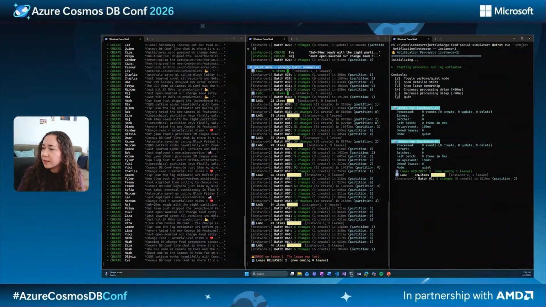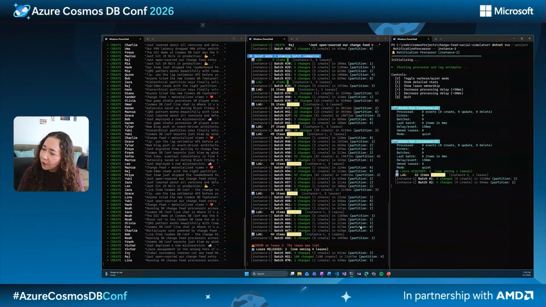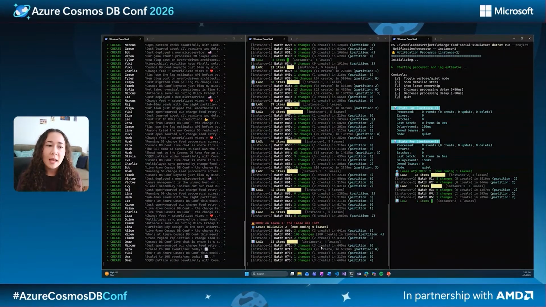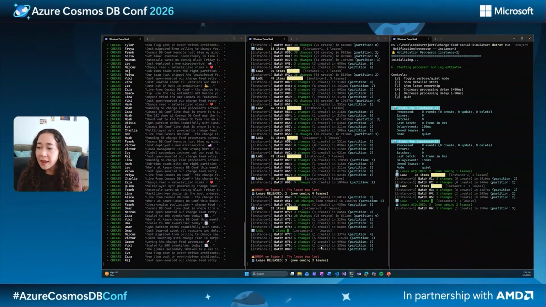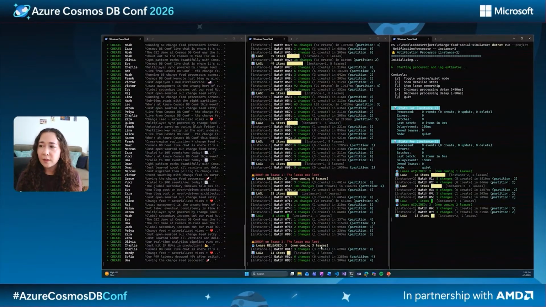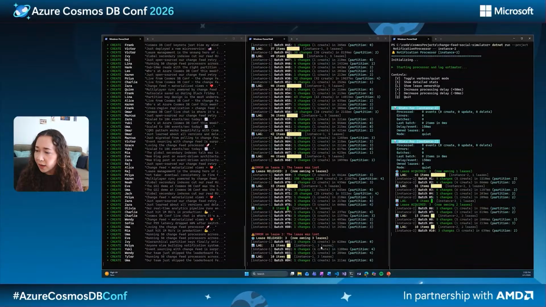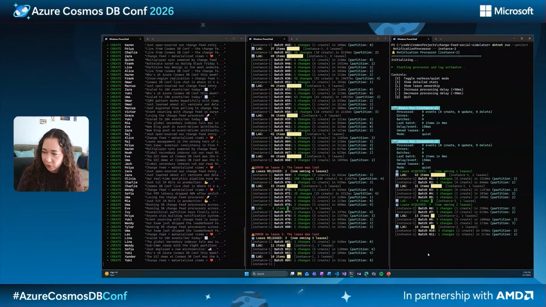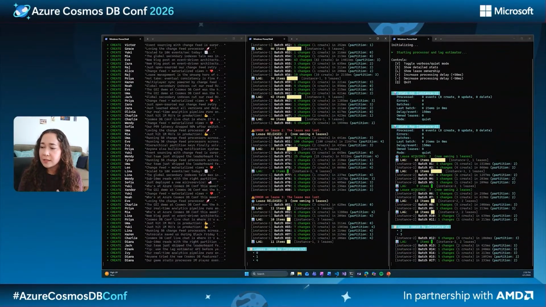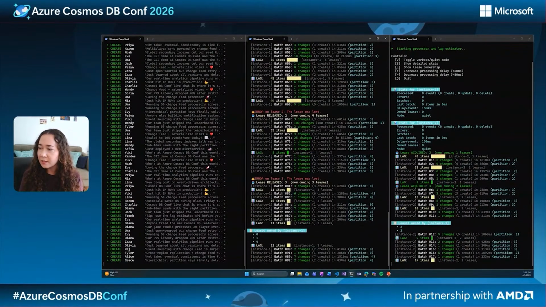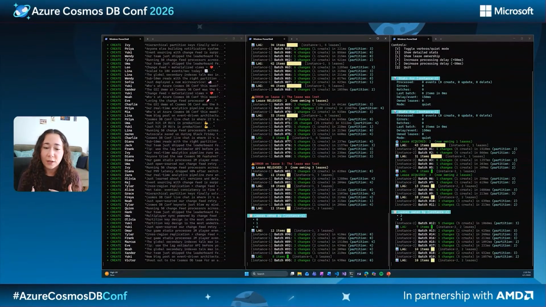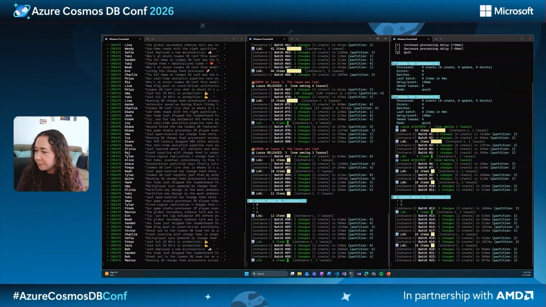As it starts up, we start by acquiring a lease, and we get an error on our initial processor. Now, this is really important because this is not actually a bad error. This error is just telling us, hey, I lost a lease and it went to someone else. This is the behavior that we actually want. Change feed processor is automatically rebalancing leases for us so that we can ensure they're evenly distributed across our processors. If we print out the leases that are actually owned by each of these, we can see our first instance owns 3 of our leases and our second instance owns 2. This is great because this means that our processors are working properly and our load is evenly distributed.